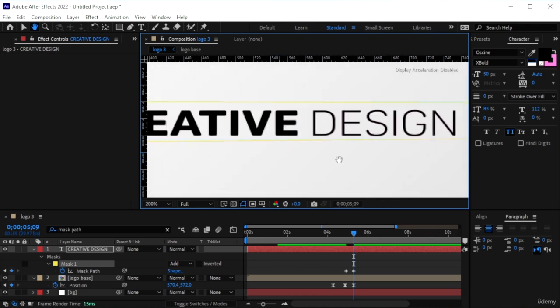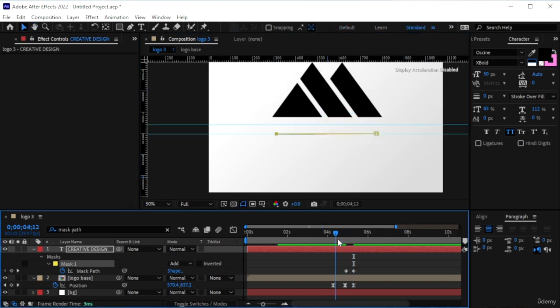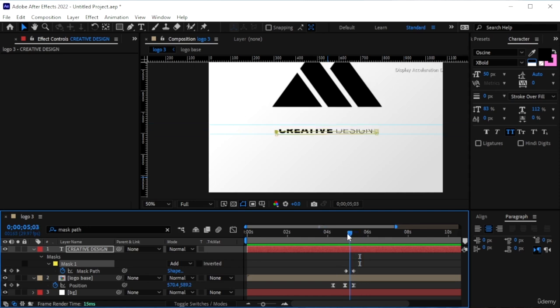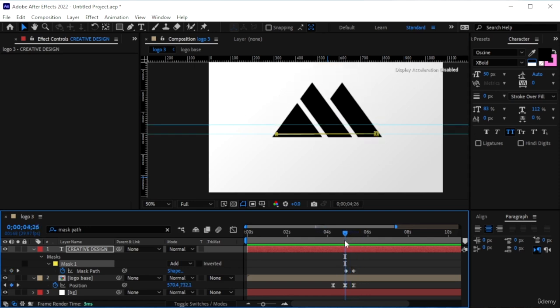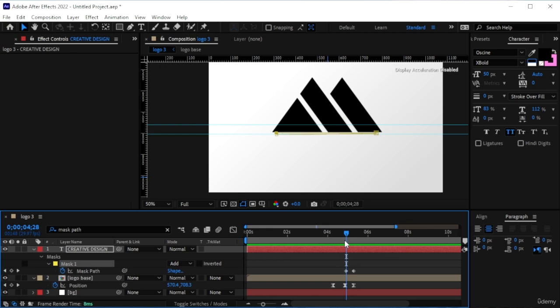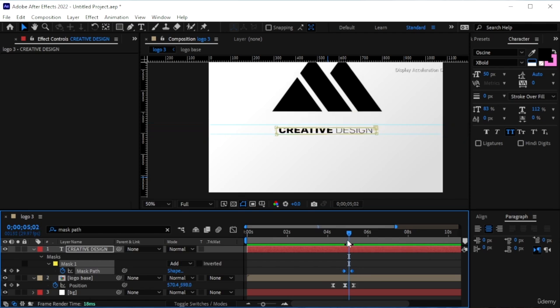All right. And again, mind the space between each of the things. Hit V, and this is where we get to adjust the speed. All right, so it's too slow. You can see, hold down Control and press the right arrow key to move in frame by frame. So you can see here it kind of jumps. That means we need to bring this in faster. Again, Control right arrow key or Command right arrow key.